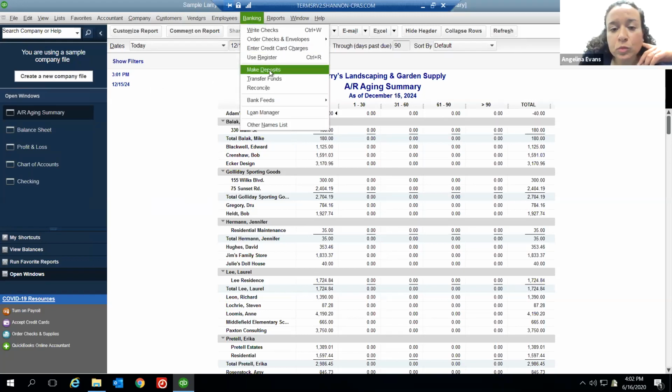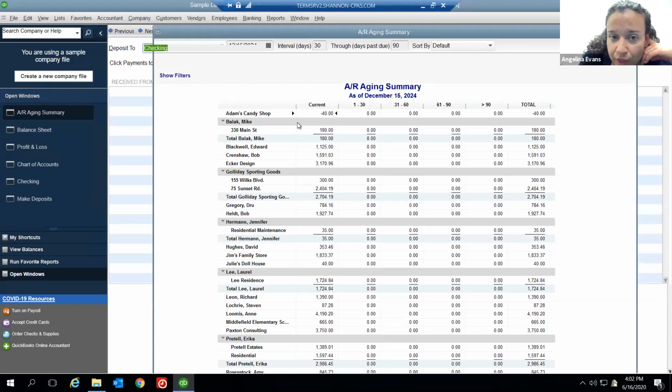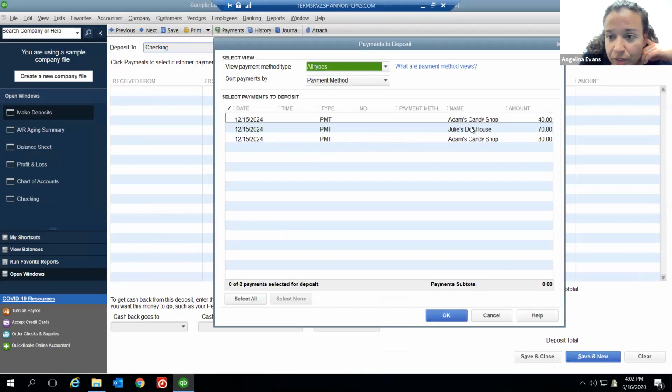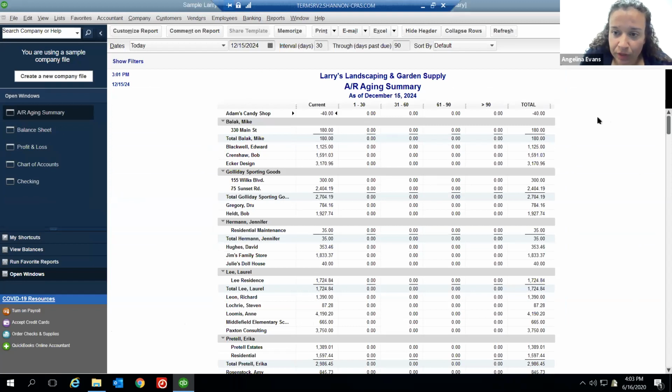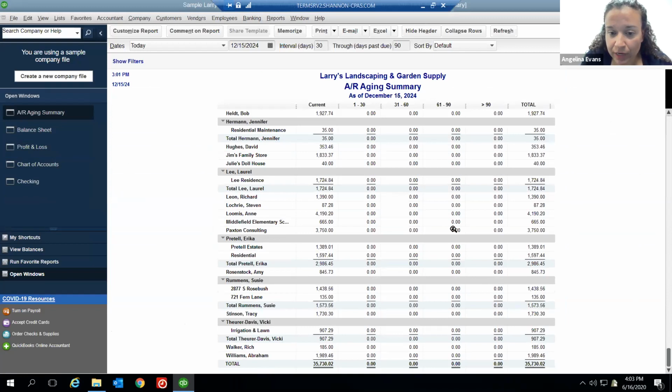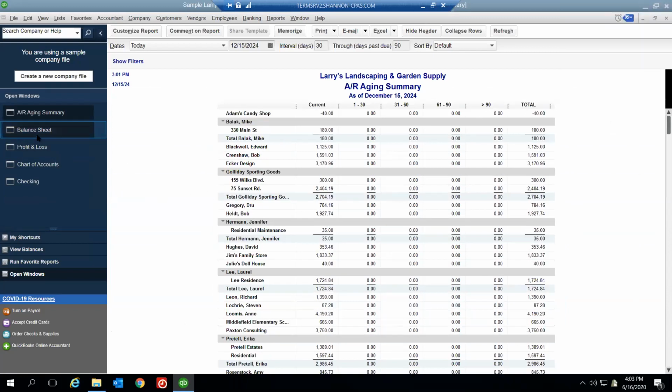So when you're receiving your deposits, just be careful to make sure that there's no invoices that need to be applied to the deposit and that it's revenue when you receive the deposit, because if you receive the income without the invoice, it's not going to affect your profit and loss correctly, and then your accounts receivable will be thrown off. So just keep that in mind, if you look at your accounts receivable summary and you see a bunch of negatives, it could be because the payment wasn't received properly.